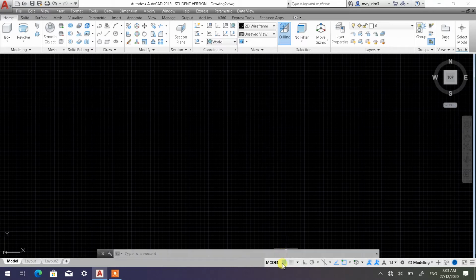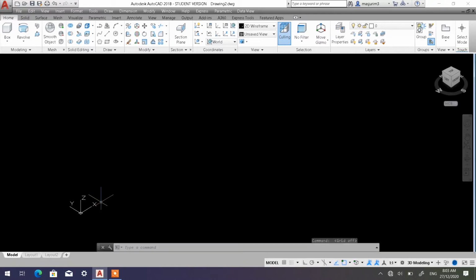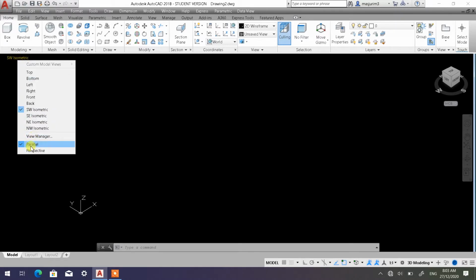So I'm going to off this one over here, and I'm going to go to home so that by default dia akan tunjukkan southwest isometric view as usual. Ini macam biasa lah. However, I would like to make sure that my view should be in a parallel condition macam ni. Okay, parallel.